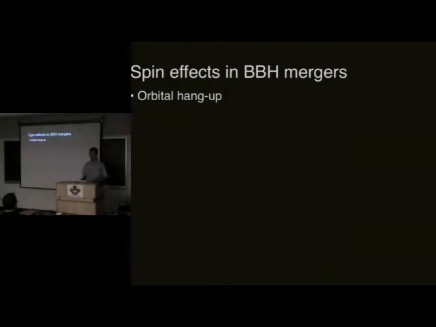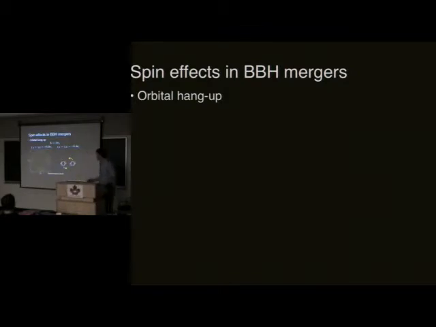in order to further motivate looking at spinning black holes, let me say a little bit about what difference spin actually makes when you have two black holes that are spiraling together and merging. One big qualitative difference is this idea of the orbital hang-up. What this means is, if you've got some black holes with some orbital angular momentum, and you have two different configurations, one where the spins of the black holes are pointing parallel to the orbital angular momentum, here they're both pointing out of the screen, and another case where the spins are pointing the opposite direction, here the spins are pointing into the screen, but the orbital angular momentum is still pointing in the same direction, then that qualitatively changes the trajectories that you see.